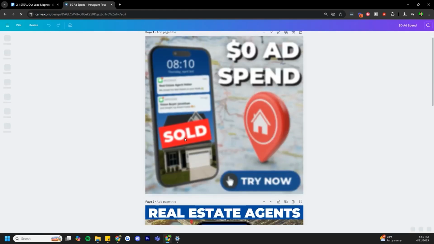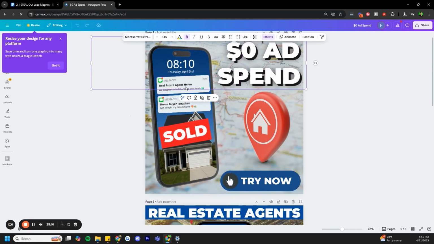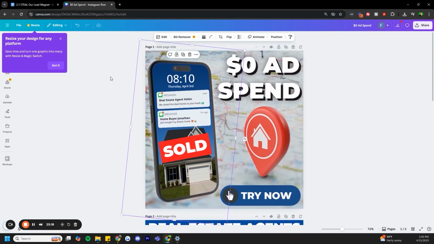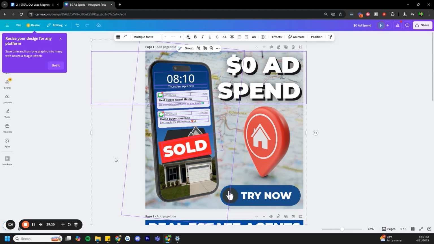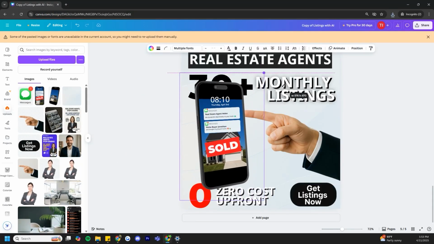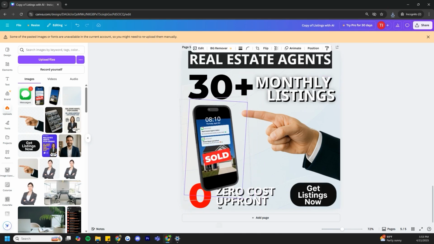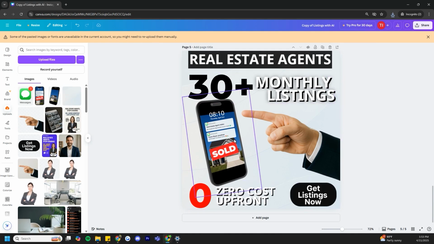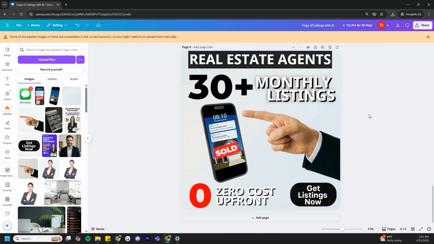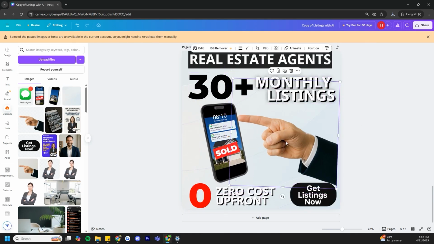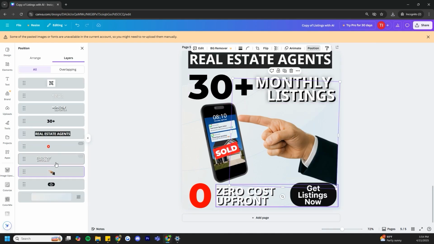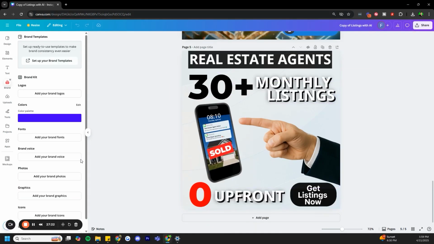And this template has a device with a phone on it. And so you can use this in your other designs as well and customize the messages here. So we want to move this over to our current design. And you should end up with something like this. Then you can resize it. So this is essentially the design I came up with in a matter of minutes.